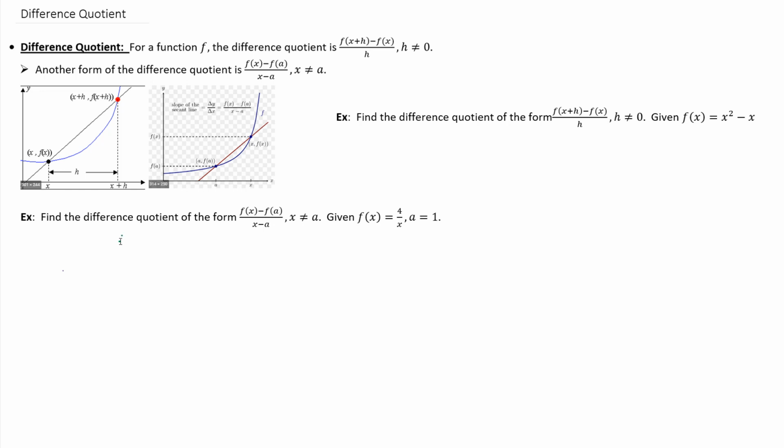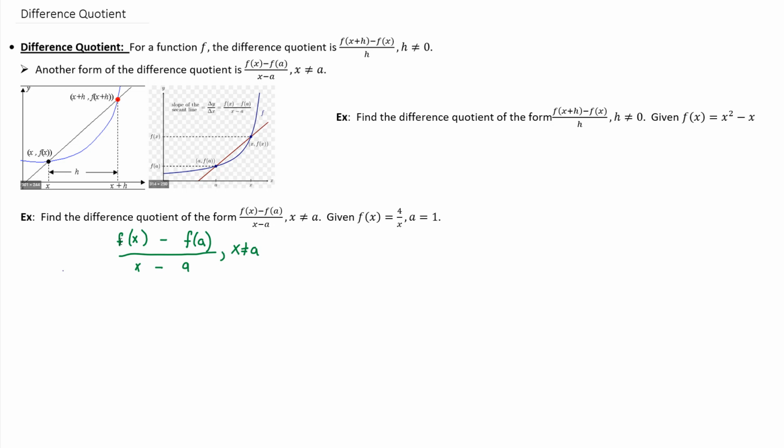So you're going to take your function evaluated at that general x value, take your function evaluated at that specific a value, which is an x value, but it's a, and take the difference, and that's the change of your y's, over the change of your x's, but your x's were x and a, so you need the difference of those. And so that is also a difference quotient. Notice that x is not allowed to be a itself, because if it were, then you would get division by 0 in the denominator, and you cannot do that.